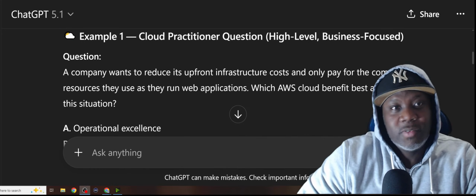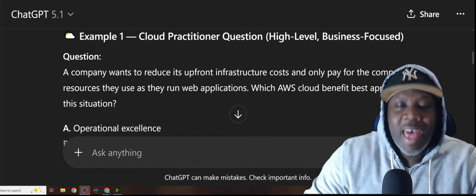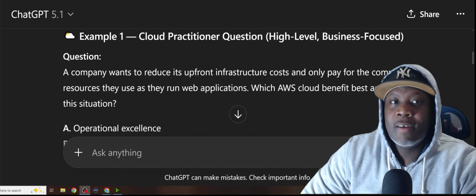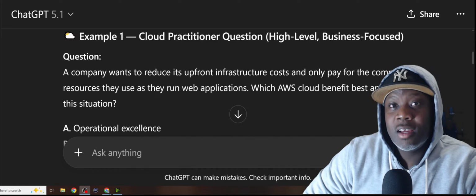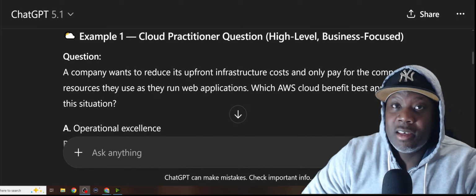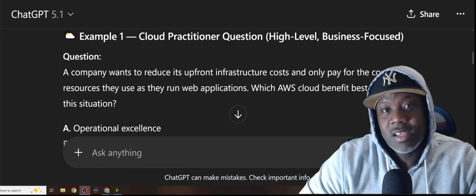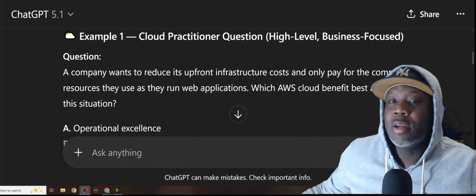There's no just studying for that test. You actually have to be doing it every day to pass it. So I'm studying for the associate. I already got my foundational. The Certified Cloud Practitioner is the foundational cert, and I'm studying for the Solutions Architect Associate, which is the middle cert.